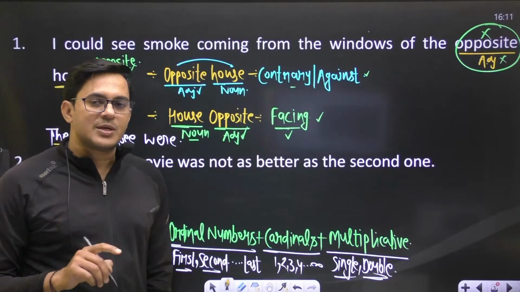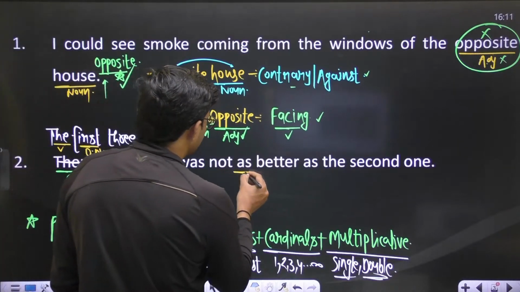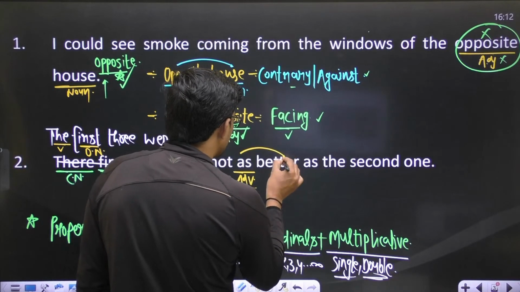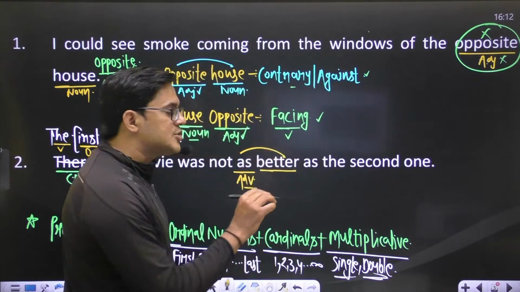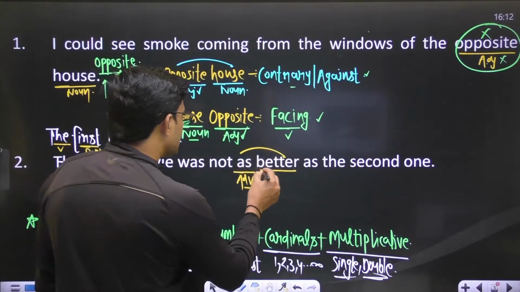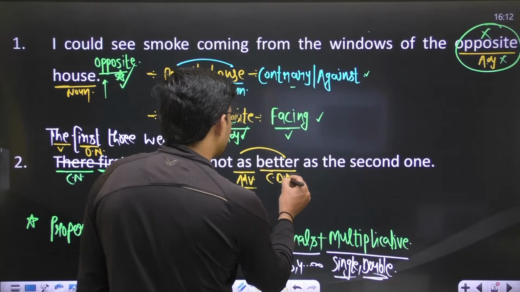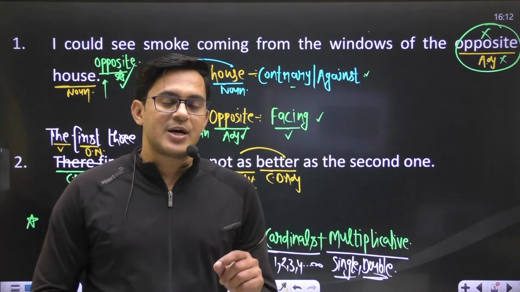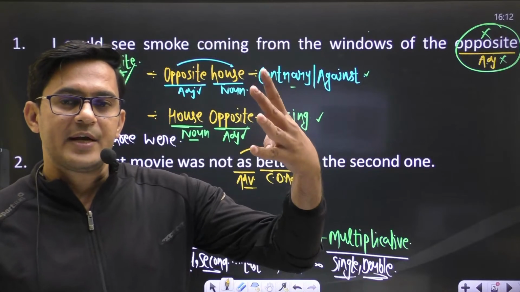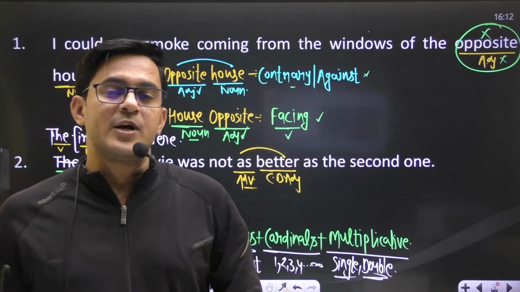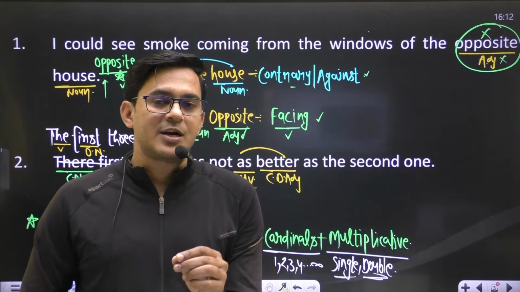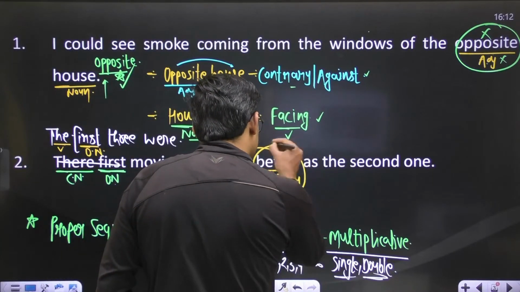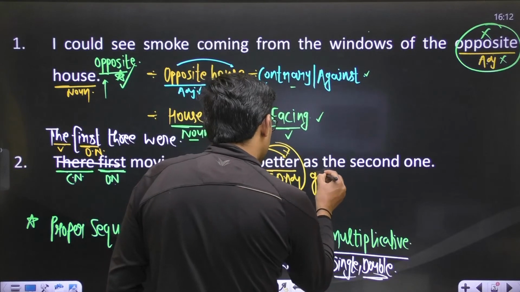And the next concept is adverb. This word as is an adverb, and after this adverb we always use an adjective of positive degree. You know, this word better is an adjective of comparative degree, but we have five different adverbs. Adverbs are like as, so, too, very, and enough. These five adverbs always demand an adjective of positive degree. So you have to maintain this adjective of positive degree. It will be like good.